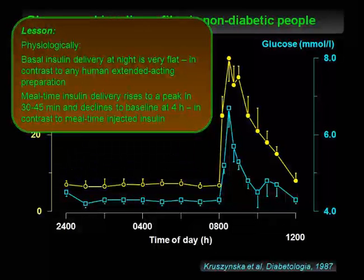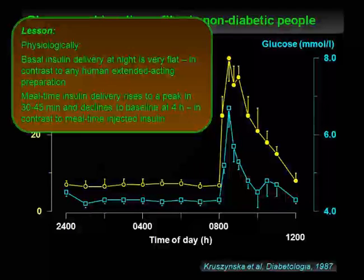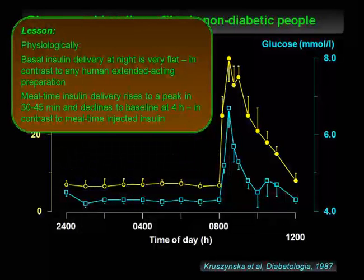Even if I could get physiological glucose levels like this, physiological profiles, I wouldn't get normoglycemia. That's because I vary my insulin secretion, as somebody who doesn't have diabetes, according to my meal size, according to my insulin sensitivity, my exercise yesterday, how much I slept last night. So we still can't get back to closing the loop at present without other ways of monitoring glucose.